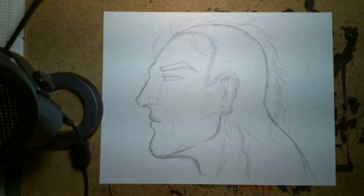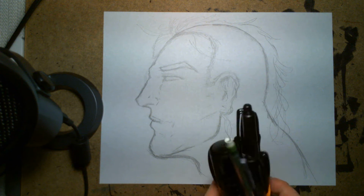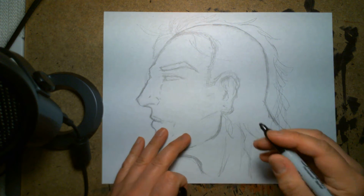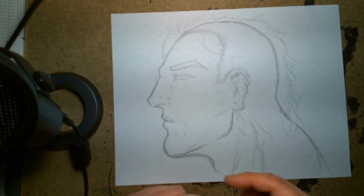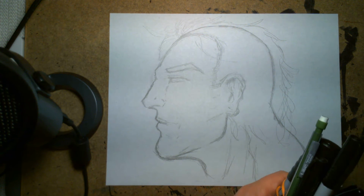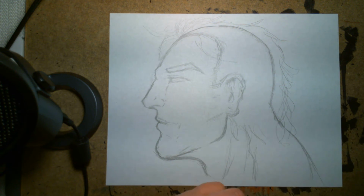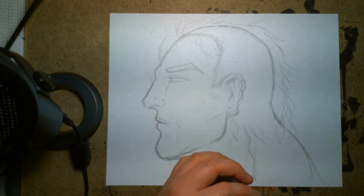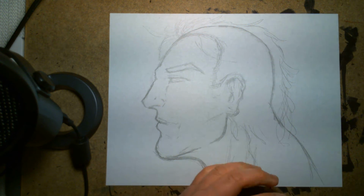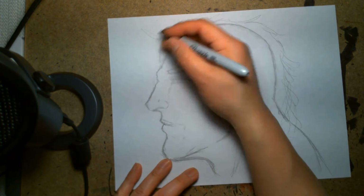So like I said, this is going to be more about loose gesture and experimenting and just being creative and doing something. I wasn't really in the mood to draw anything too detailed or refined. I just felt like drawing. I knew I wanted to draw, I knew I didn't want to draw anything too specific, and I wanted to make this more of a fun exercise than something where I felt pressure to produce something extravagant. I just wanted to take a break from pushing myself a little bit too hard.